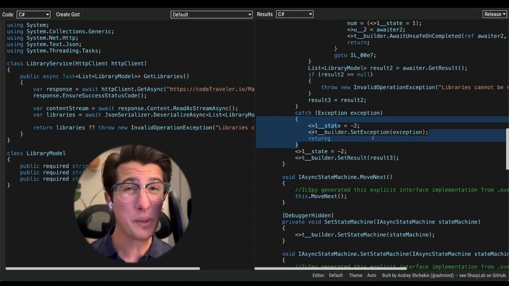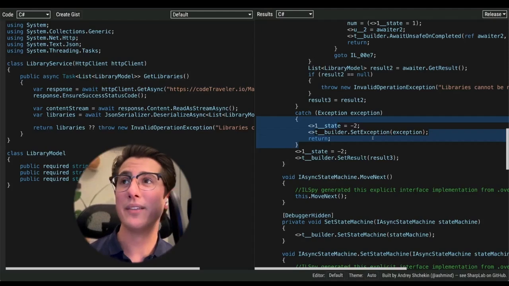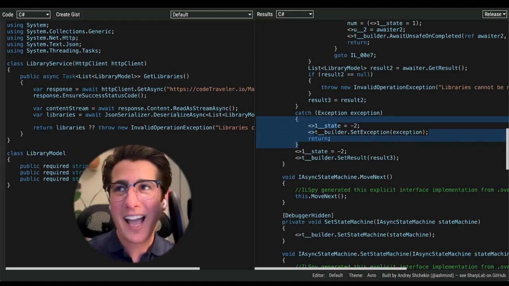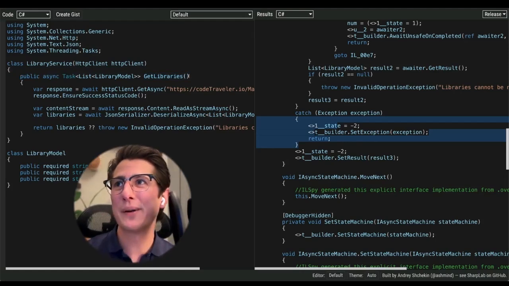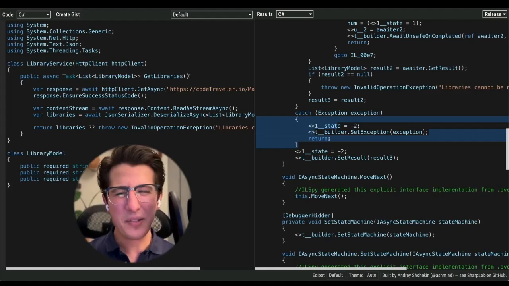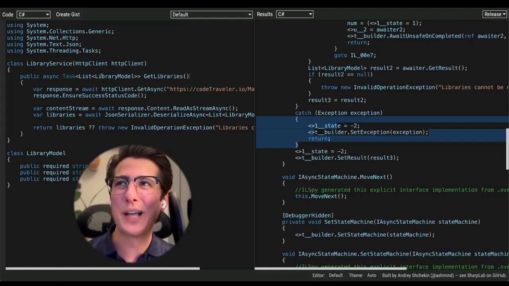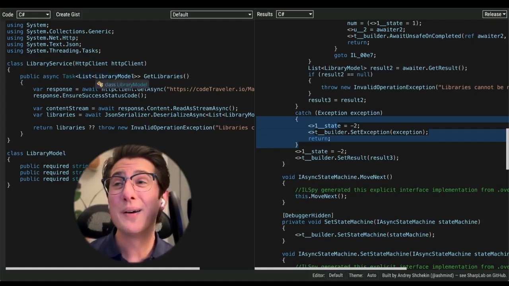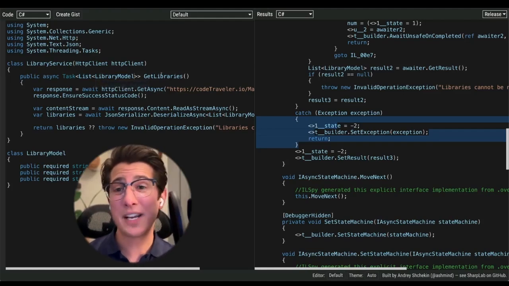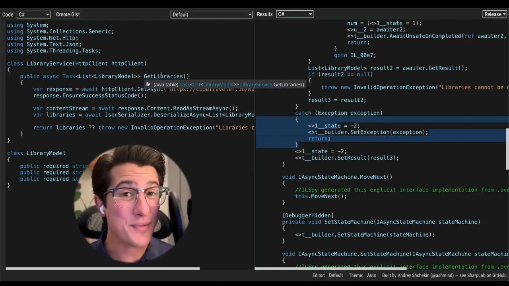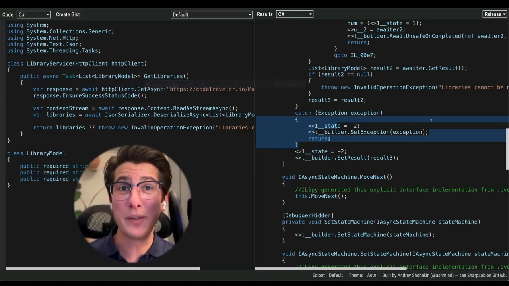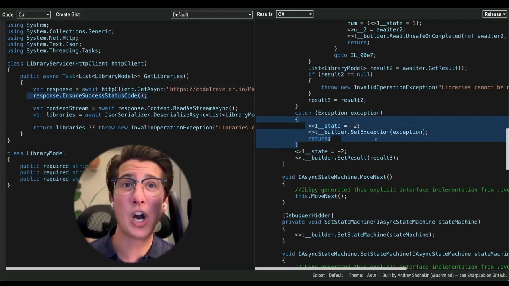But there's some really, really bad code I've seen out there where folks don't await a method. They just say, I'm going to run GetLibraries on a background thread. I don't care when it finishes. I don't care about getting the results, which is a little weird for this example, because why would you call GetLibraries if you didn't want a list of the libraries? But we could always just say Task.Run and not await it. That's very, very dangerous, because what really happens under the hood is if our code throws an exception, that code gets caught here.